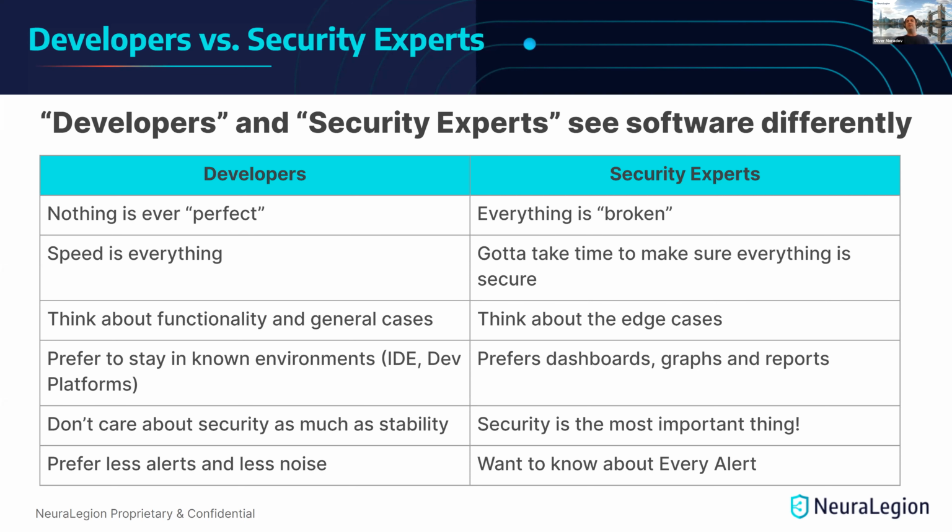We know that not everything is perfect. Developers work very, very hard to rapidly release new features, build new things as quickly as possible. Speed really, really is key. And security has always been seen as this blocker. Everything's broken. We need to fail this build. We need to put the brakes on everything because we need to test it. And typically that's been done very, very manually. And actually with DevOps, with CI/CD, what comes hand in hand with that is automation.